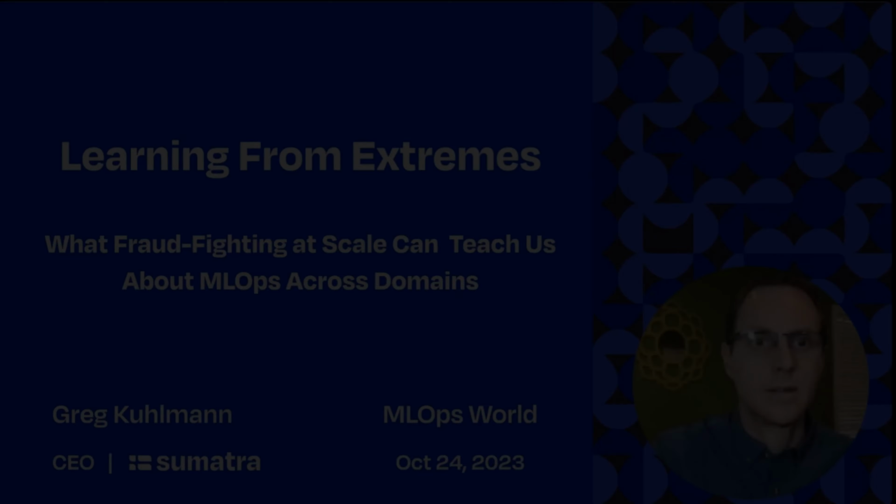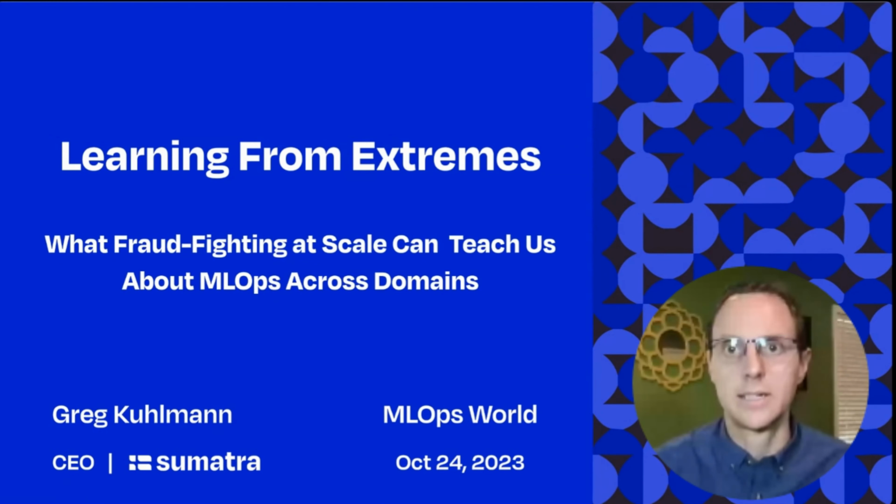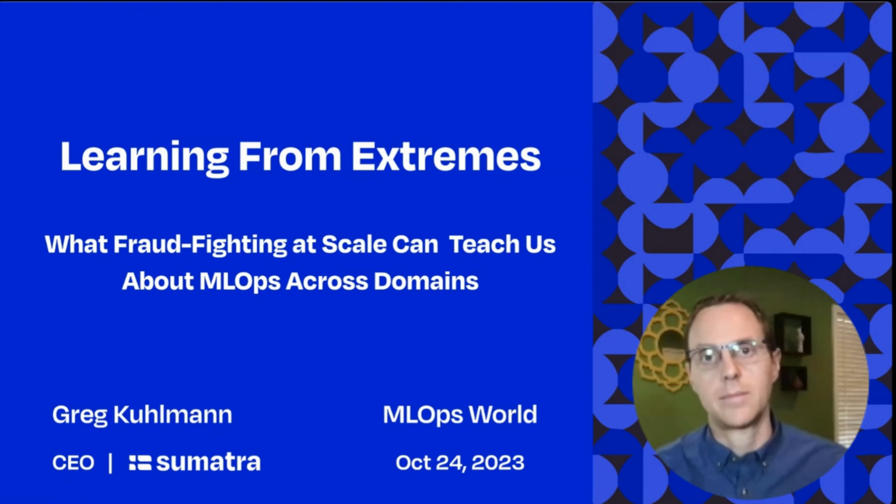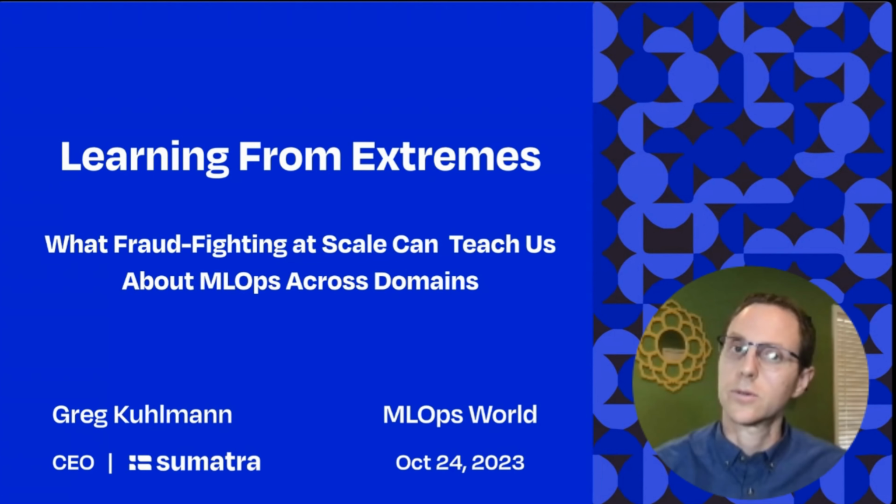My name is Greg Kuhlmann, and I lead a startup here in Austin called Sumatra. We have a real-time machine learning platform that we use to help companies solve use cases like fraud prevention, recommendations, and we're currently focused on our conversion optimization product, which is aimed at growth teams.